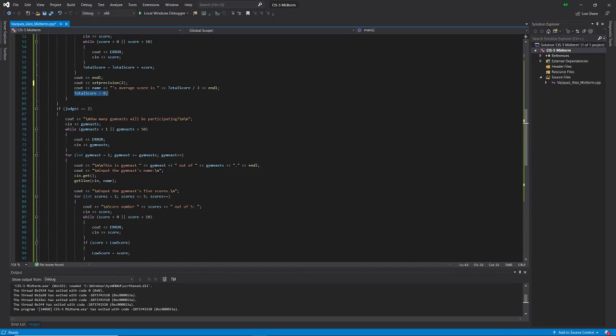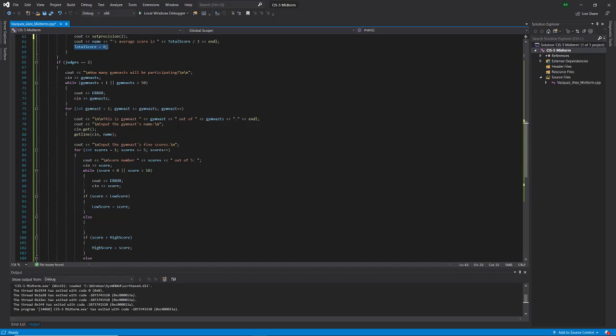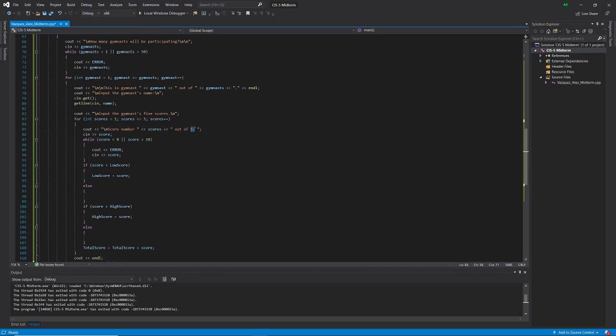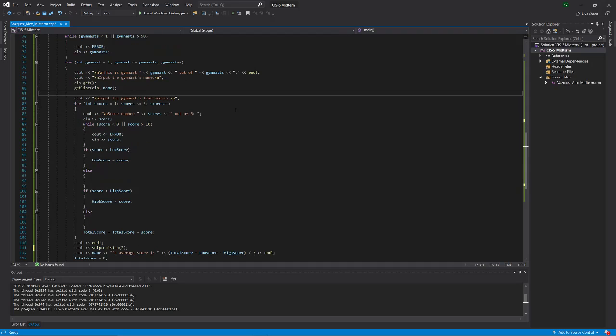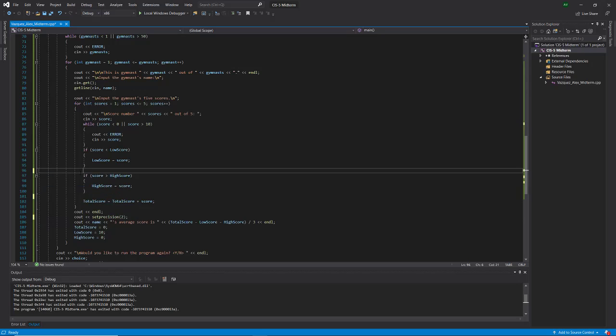If you had picked 5 judges, everything works the same except you can have 50 gymnasts and you put in 5 scores. But most importantly, there are if-else statements in here that I actually just realized you don't need the else part for, because the else part just gets skipped over.